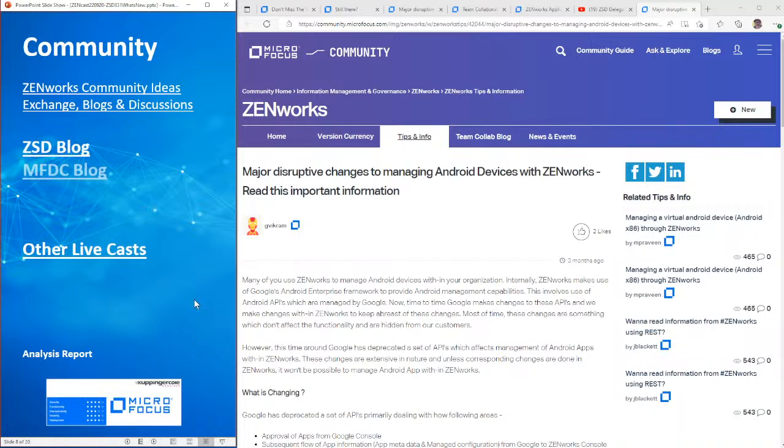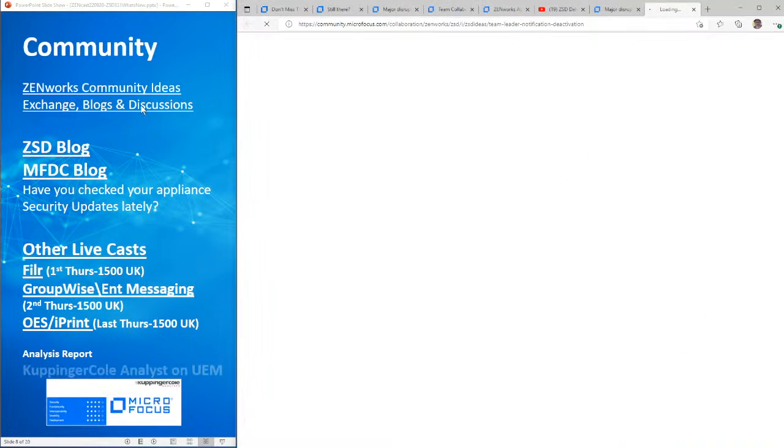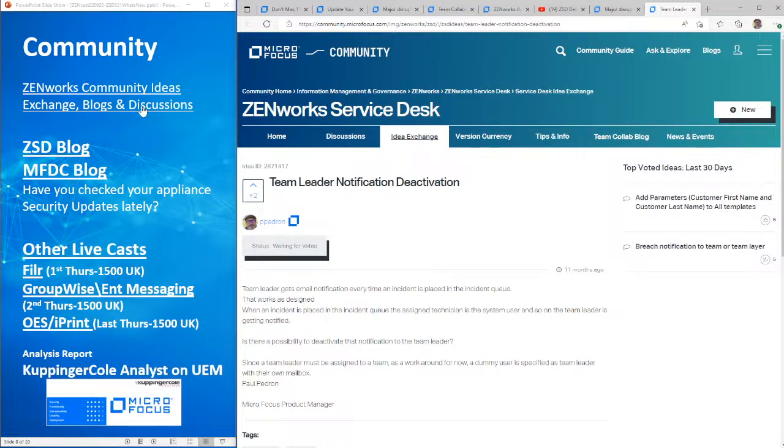All right, the community. You know about the community. We brought it up earlier that we have ideas exchange. We try to go through these. We try to keep these going so we know. Make sure you sign in and vote for these. That way we know which ones are popular, which ones have the most use cases. We can try and get those feature sets in. We don't always get the feature sets in right away, and that could be because of coding, because of timing, different things. But we do pay attention to these. So please put in your ideas exchange. They're very valuable to us.